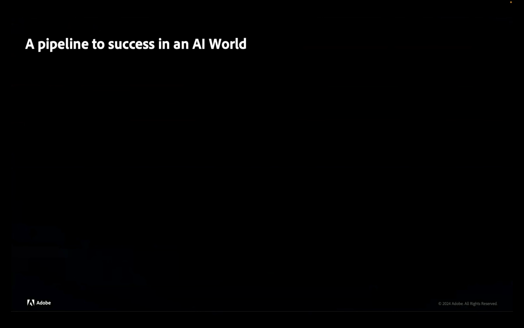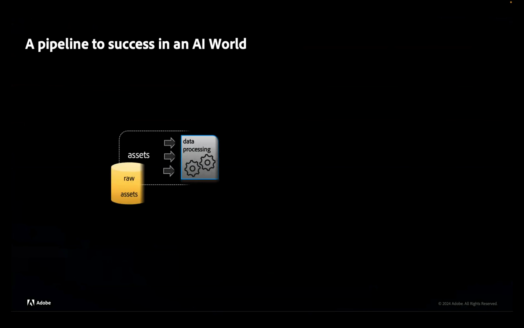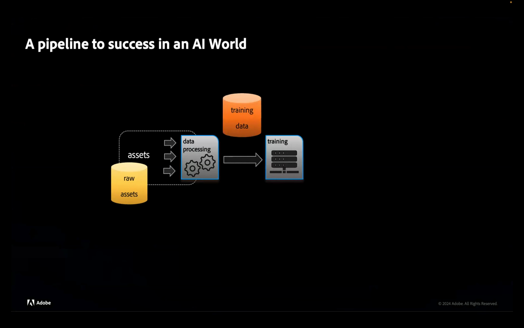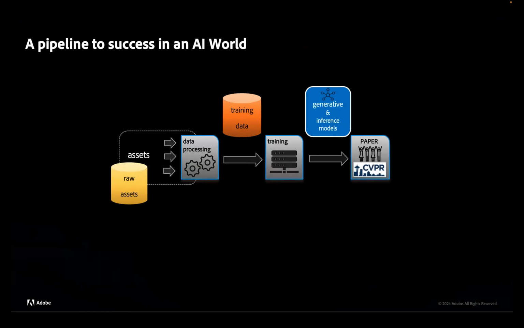For those of you who are familiar with the general practice of how we do research in these types of fields, the pipeline to success that many of you know is: you go out and collect a nice data set. Maybe there's a data set already out there on the internet, and you can just collect it, run some cool data processing on it. Then you run some cool training algorithm. Yay, you have your CVPR paper, everybody's happy, and you iterate this process. Now, this is not how it works inside of industry.